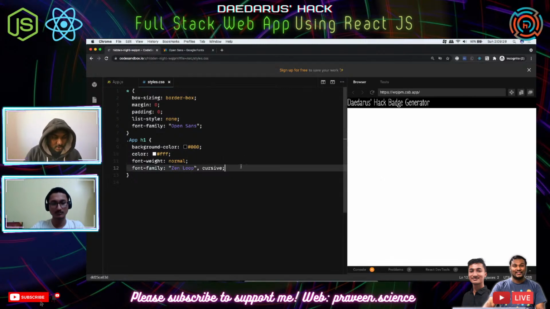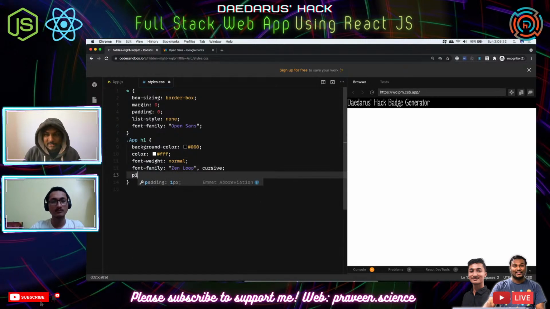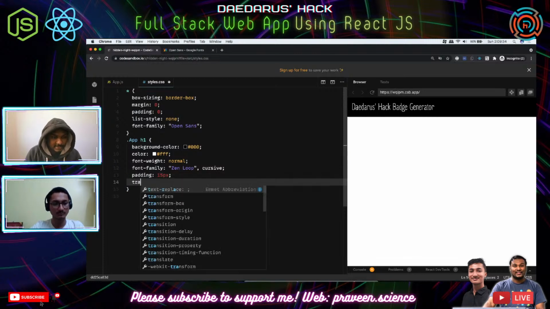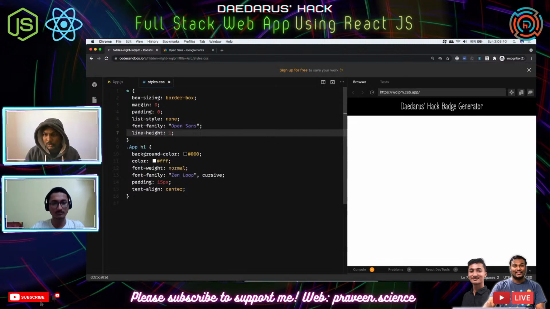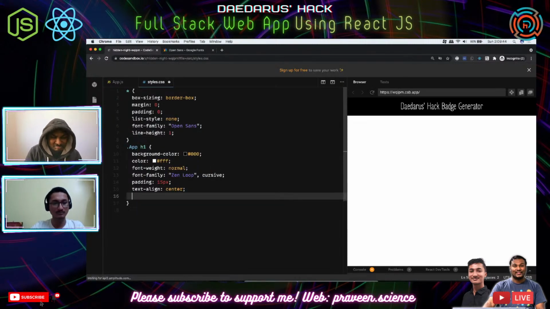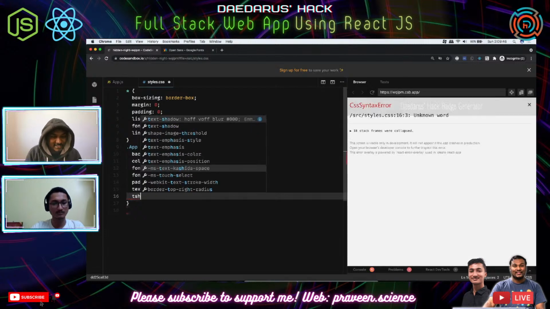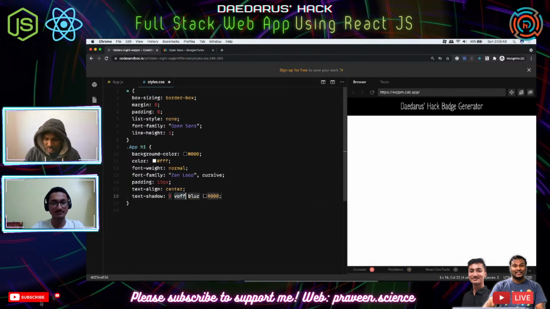The font sizes are all fine. So let's give a padding of 15 pixels and let's make the text align center. Boom. We have got this perfect. We just need to do one thing, line height 1, and then this looks really nice. I guess this looks somewhat bit more. So let's use a text shadow 0 0 1px and hash FFF. It looks a bit okay. 1px, let's make it 4px. There is a small glow.